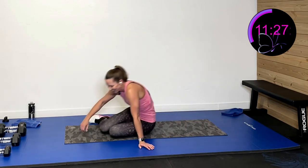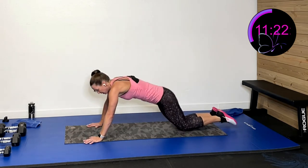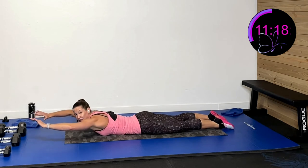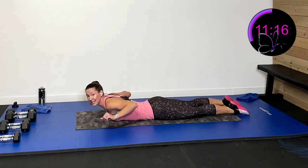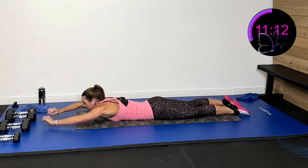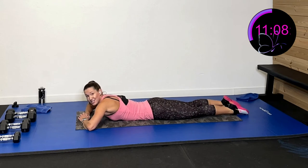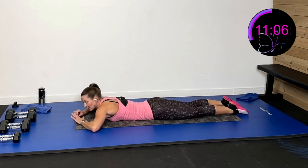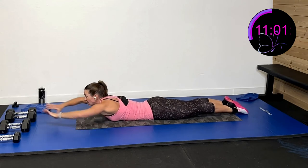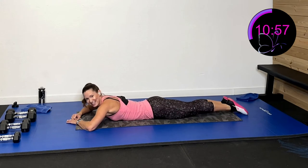Oh goodness. Okay, we're going down on our stomach. What you're gonna do is lift up and drive those elbows right into your shoulder blades. So you're gonna pull down and then back up. Drive that down and pull. We're gonna do some modifications as we go. That's where we're gonna be starting. Try to lift that up, really squeeze that upper back as you lift, and then drive those elbows and squeeze those shoulder blades. Sounds fun, right? Here we go.